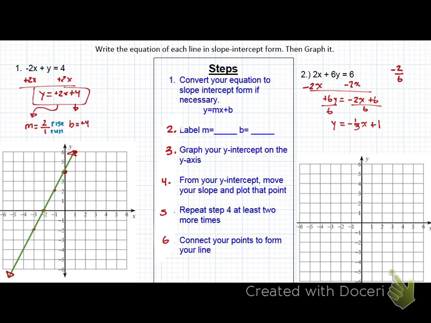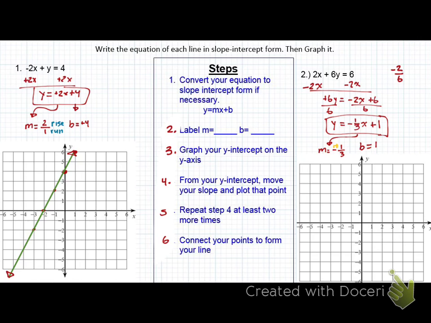Okay, good. Now, is this in slope-intercept form? Good. So now what's my slope? M is equal to what? Negative 1 over 3. Good. Negative 1 over 3. And when you have this negative sign, pretend that the negative sign is in the numerator always, okay? The denominator will stay positive on this one. Okay, what is my y-intercept here? 1. Good.